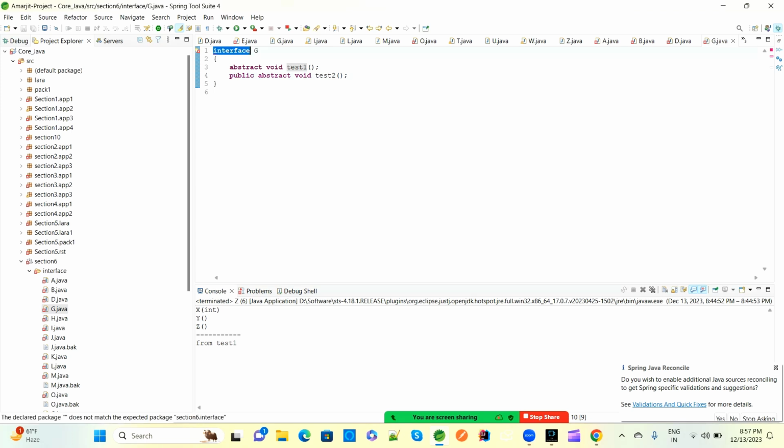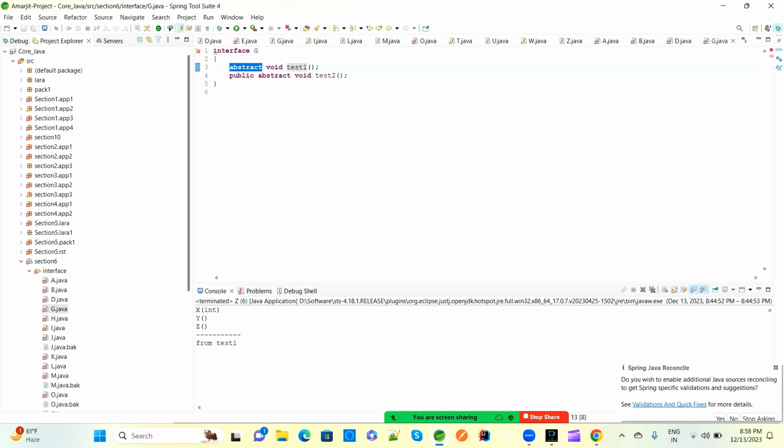So see, inside this program of G, only two abstract methods are there. One is a default abstract method we can say, because no modifier has been defined here, and this is a public abstract method. So the same concept will apply here. A public abstract method will be accessible everywhere. A default access abstract method will be applicable only inside the same package, anywhere in this class and interface.